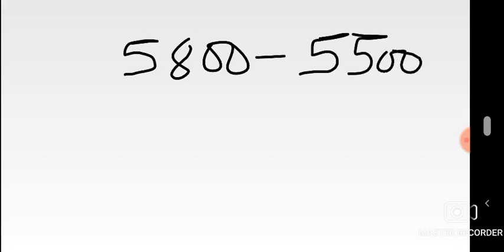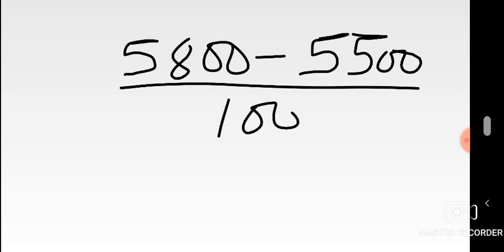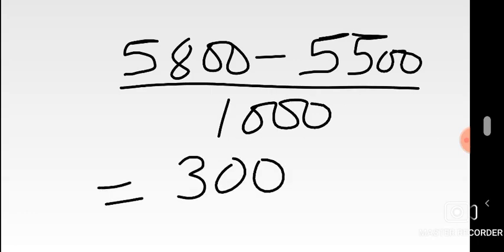If you remember your cost behavior knowledge, under the cost behaviors topic, you have 5.8, the higher one with the higher cost. The lower cost is 5.5. What about the units here? Well, the change is still the same. From 2015 to 2016, it's 1,000 units. They've just stated it directly in the question. Therefore, I'm landing with this as my variable cost, 300 kwacha per unit. This is your VC, your variable cost per unit.